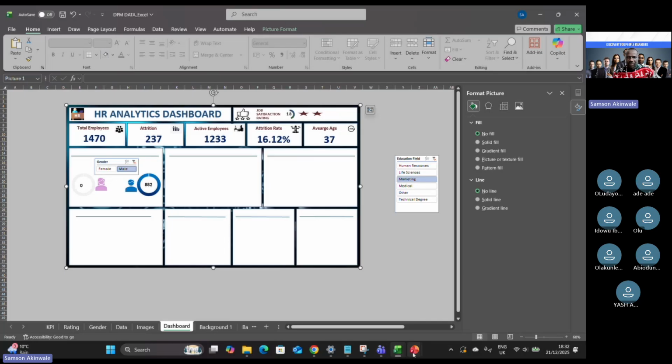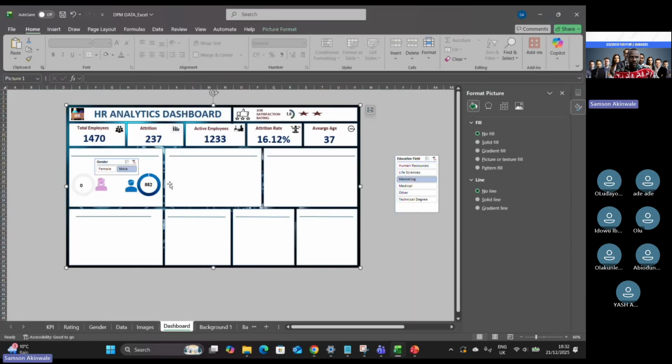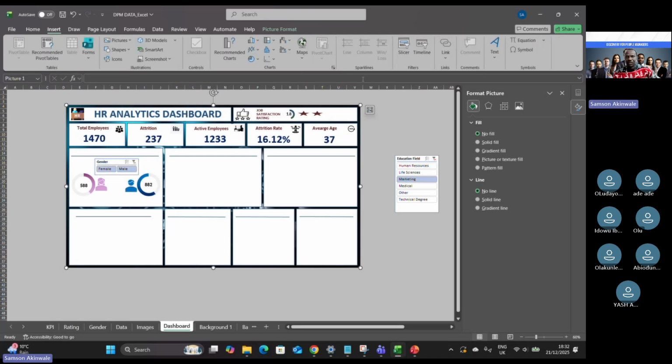So what do we want to name this particular container? We want to put it total employee by gender. So I just come here and create, I just pick another text box anyway. Text box, then I come here and just write it on top. That is the name I want to give it.